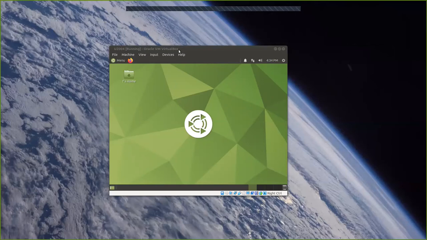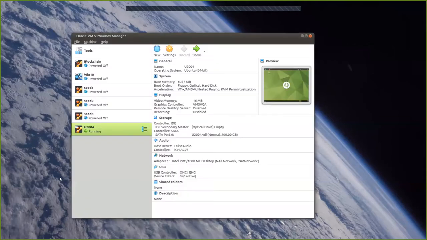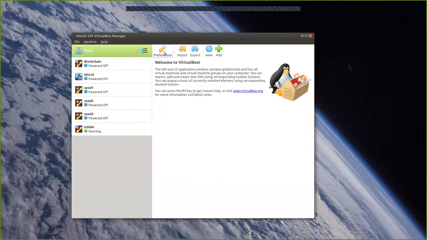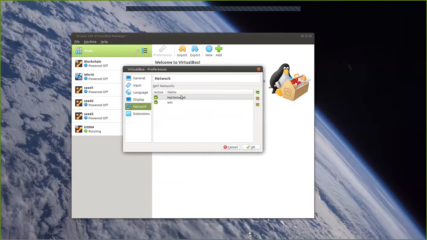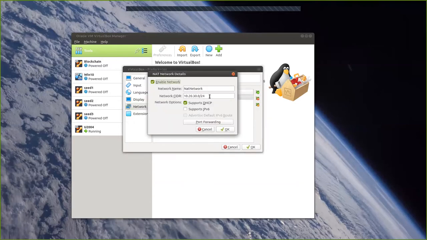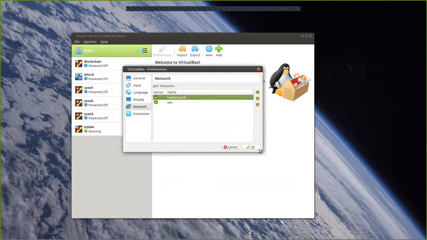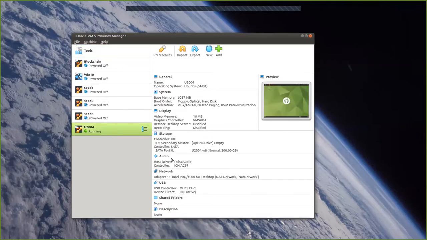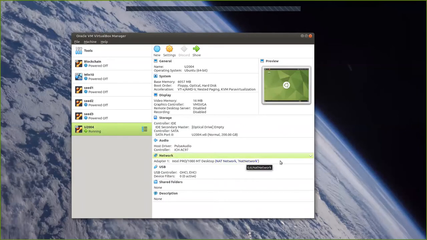We can double check the VM setting to see whether the network is set correctly. Here, we double check this one. The network does connect to the NAT network. Now we check whether the NAT network configuration is good. Here, you see the CIDR is good, 10.20.30.0/24. So the connection, there's no problem. We also need to check whether this one is connected to that network. Yes, it is. Which means there's no problem in my setting. Double check, so it's good. So the problem can only come from this version of VirtualBox.